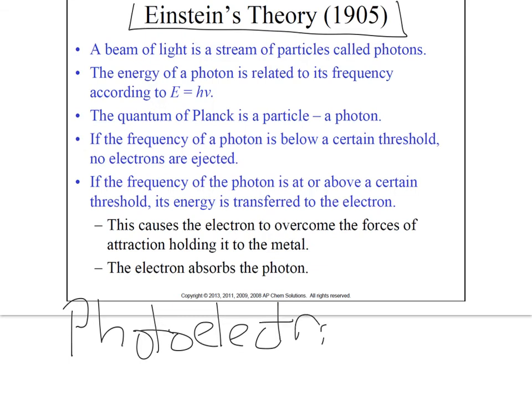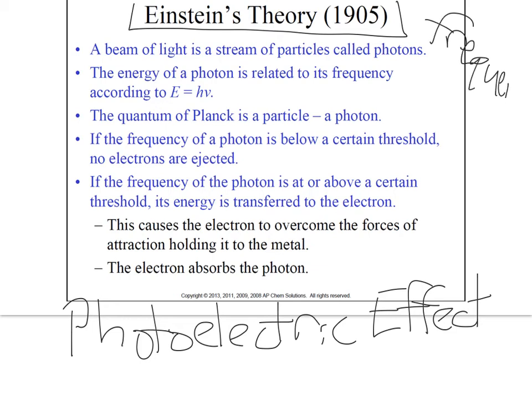Now, scientists had known for a long time if you shine certain frequencies of light onto metals, those metals would give off electrons, kind of like solar energy, right? Well, they didn't know why it was only certain frequencies of light. It didn't matter how intense the light was. What mattered was the frequency. So we needed to be able to explain this.